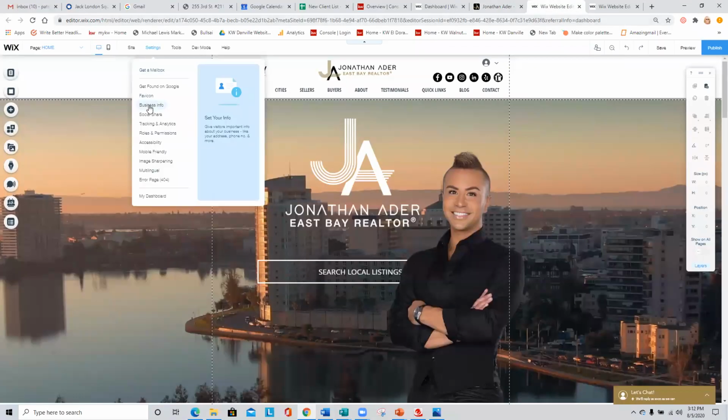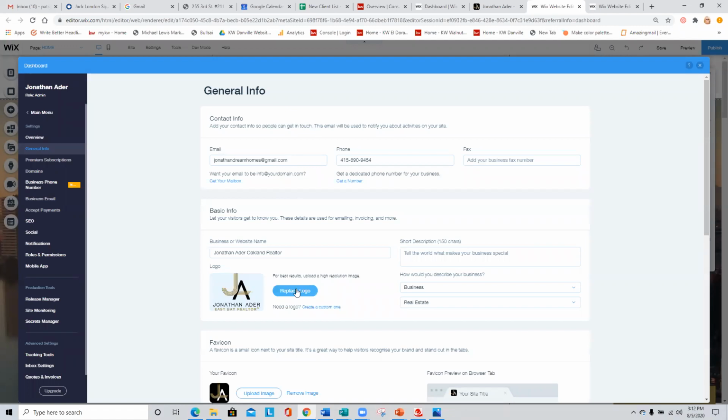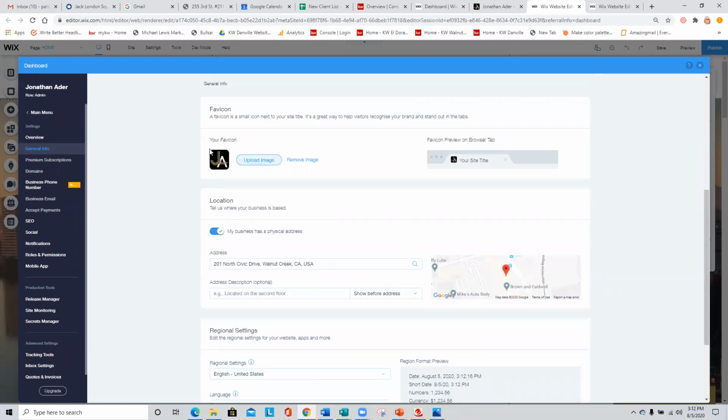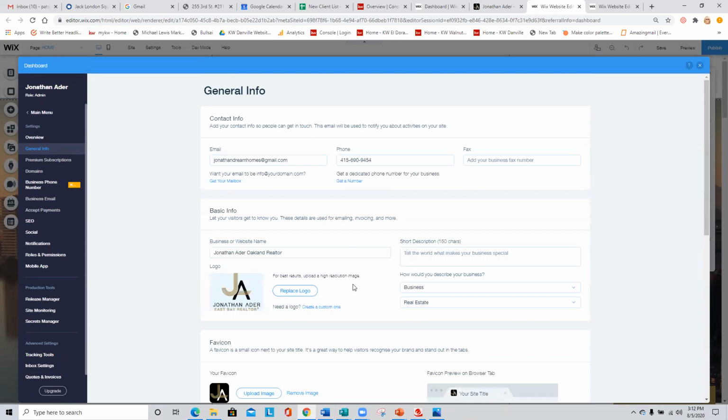You can just go into your business info and here's where your logo should be. All your information should be in here. And this is where you can upload your favicon. So you want to make sure that this is all set up correctly and you have your information in here.